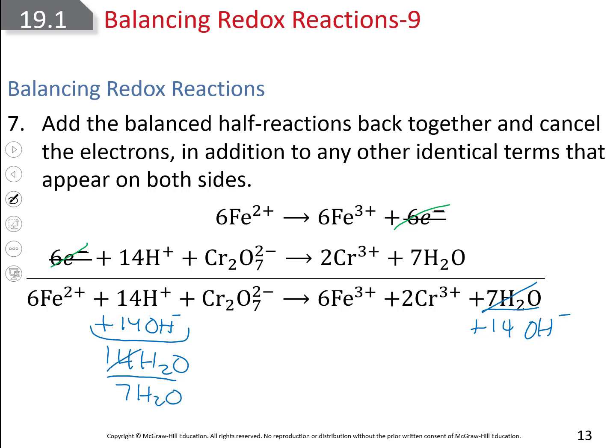So those are the last 2 steps, only if you're in a basic solution. And it would say right there in the question whether you're in an acidic solution or a basic solution. I like to write out the number of steps off to the side and cross them out as I do them, to make sure that I don't leave one out or do them out of order. So as soon as I read the question and see the word acidic or basic, I write either 1 through 7 for acidic or 1 through 9 if it's basic, and then I cross them out as I go through them to keep track and make sure I do them in order. Because you can imagine, if you do any of these out of order, it will not work.